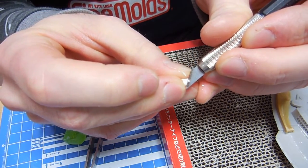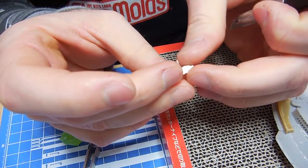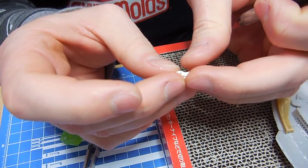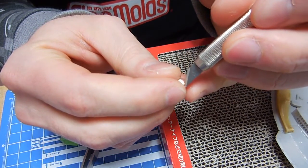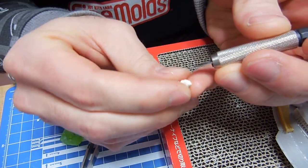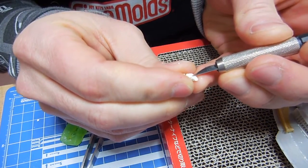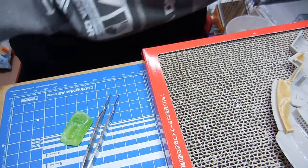Han turned out a little bit better than Chewie did, actually. I just need to be more careful, because I kind of split Han's head a little bit. Yeah, it's a little bit tricky. I'll get back to that later.